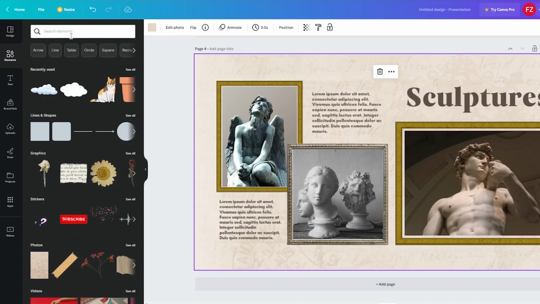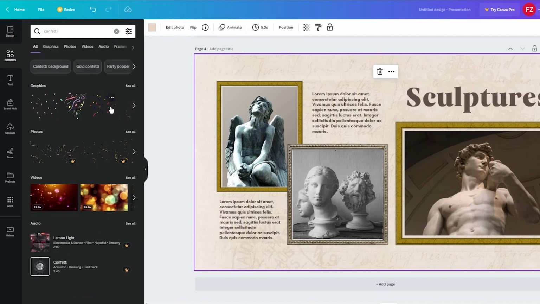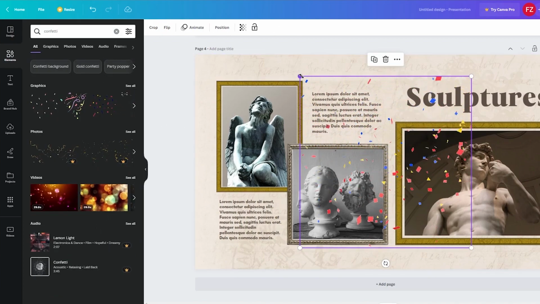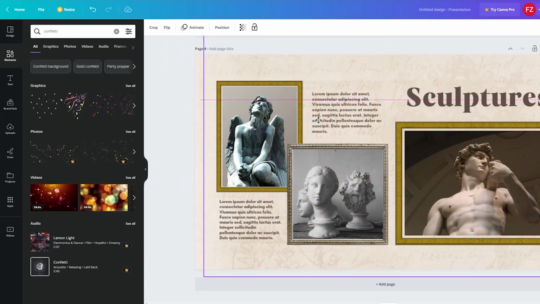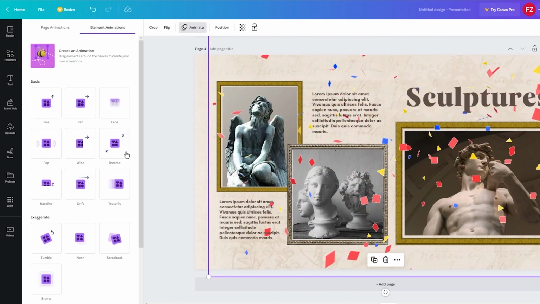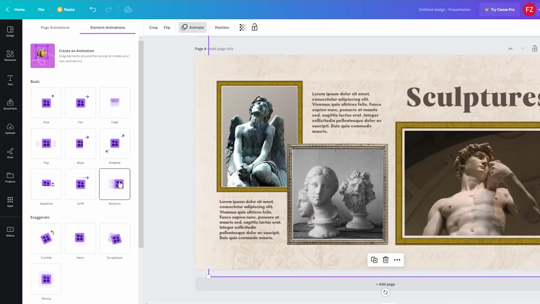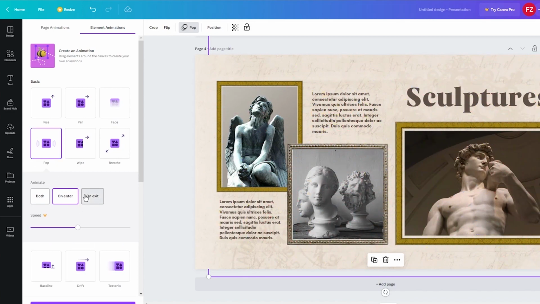So let's say we're going to add the sculptures. Now we're going to go in elements. I'm going to write confetti, as you know, let's say we want to put in some confetti over this. Let's increase its size. It should be enough to cover the whole image. Yeah, that seems good enough. And obviously you can animate this into the proper tectonic thing. Yeah, there we go. We're going to add that on exit, okay?